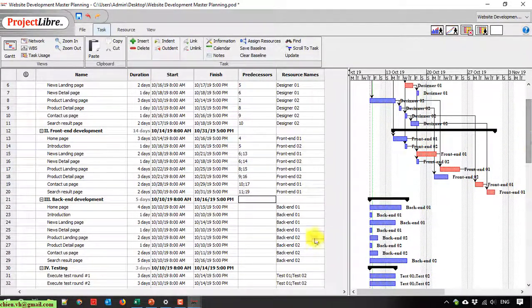Okay, here suppose the backend task development will start after we finish the front-end development.